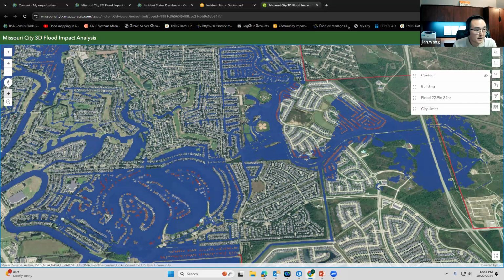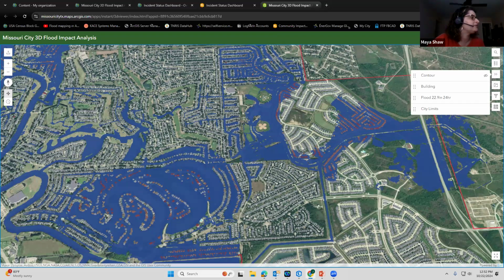So say that we watch the water forecast and say that in the next 24 hours we will get 22.9 inches of rainfall. Then this is the time that I run the model, get the attribute table, filter them out, and send them notifications. And I think the emphasis was before on watching the forecast.